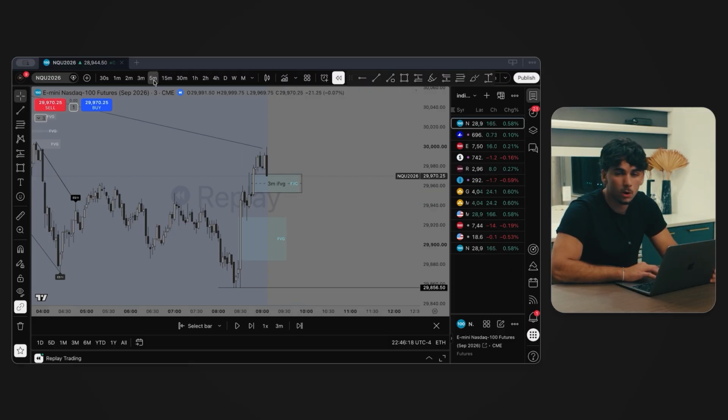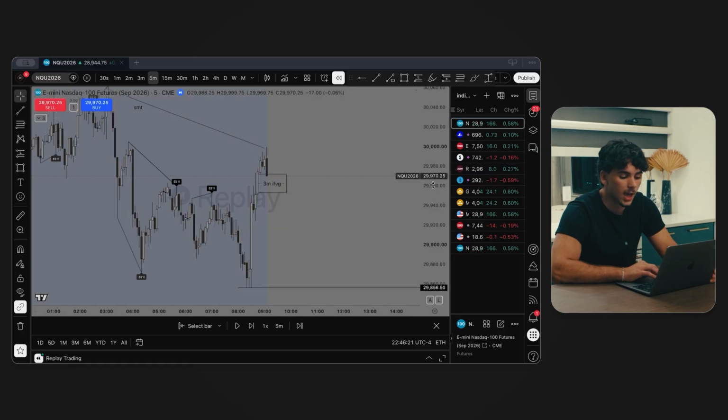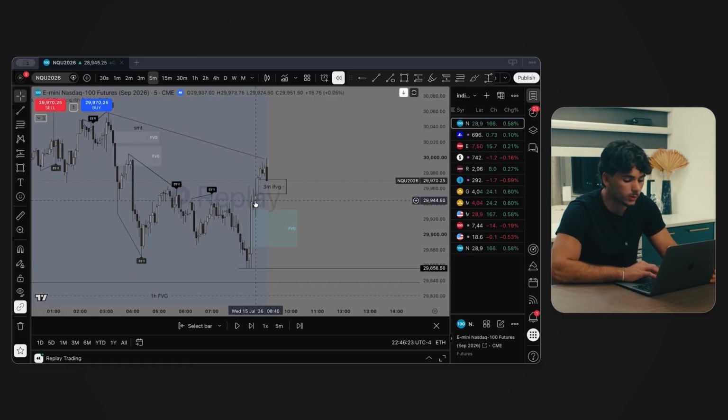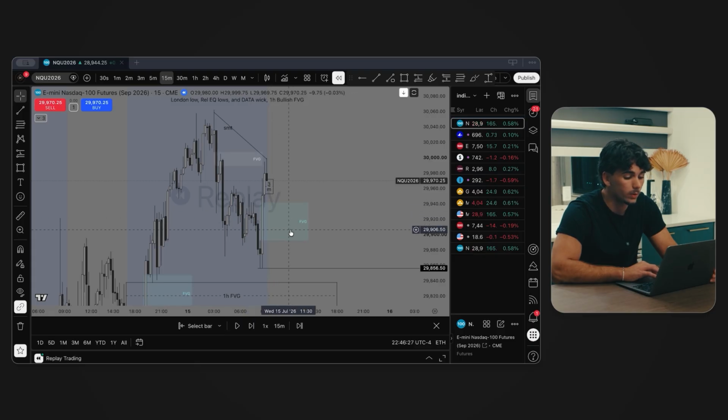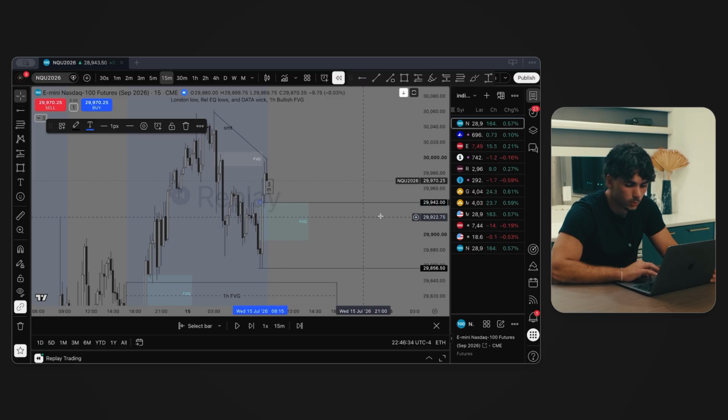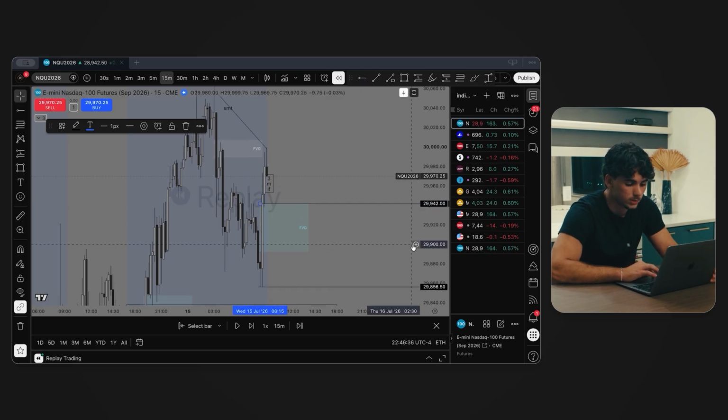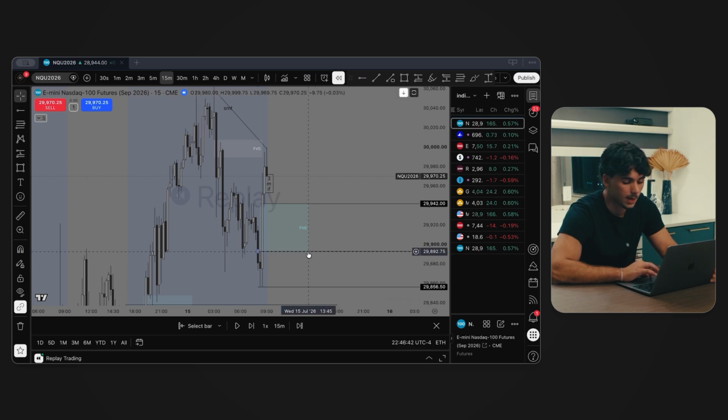Good point. A part of the daily bias is also looking at your partials, not just your full draw on liquidity. Right here, we have a 5 minute gap that is unfilled. We have a 15 minute unmitigated gap. So guess where my break even is gonna be? Right at this low, right when we tap into that 15 minute unfilled gap at 942. And my second TP, or first TP, would be at the fill of that 30 minute gap, just in case we want to edge these lows or ES takes them.